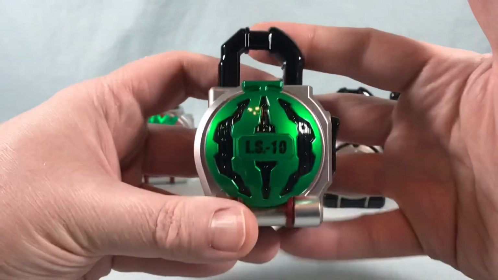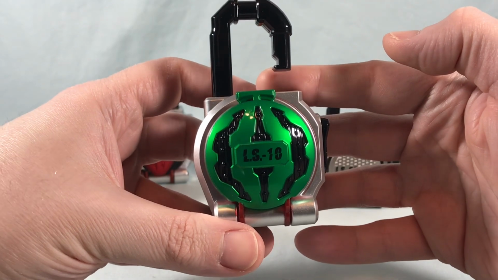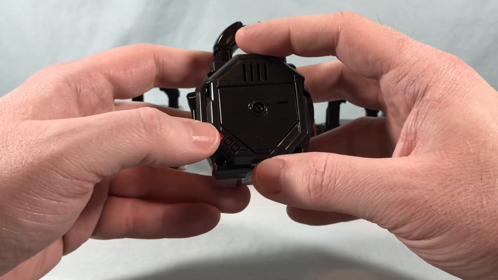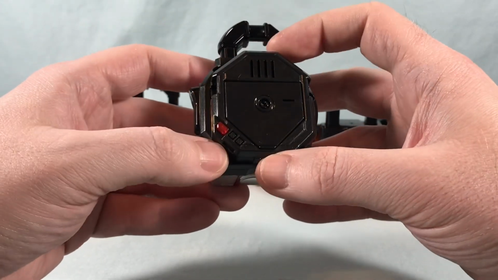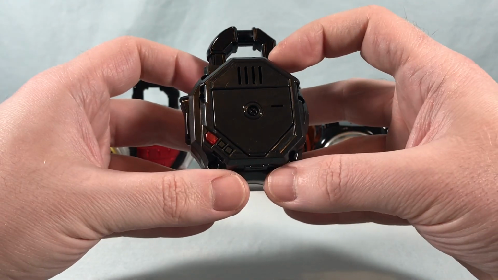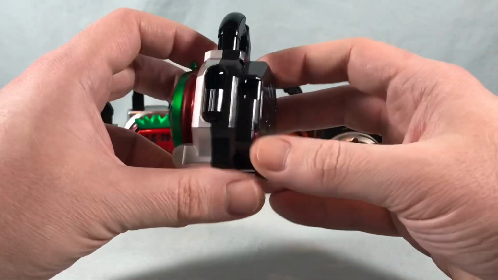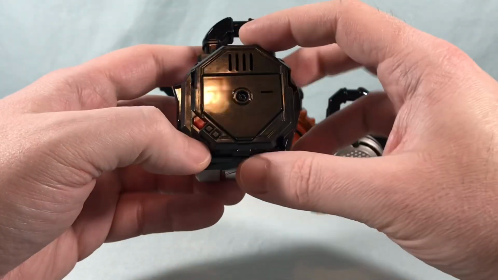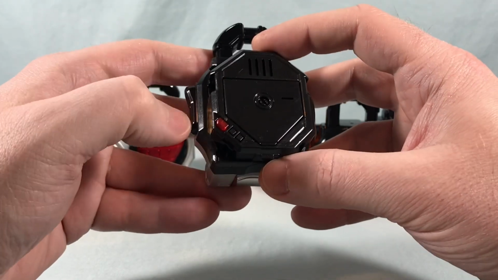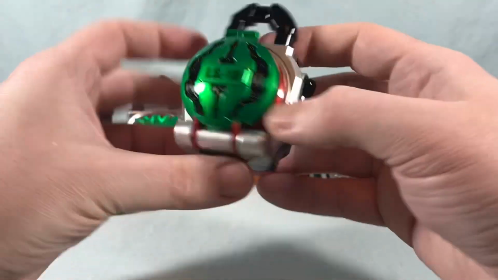Now we have Suika, or Watermelon. So you hear the zipper there in the regular mode. This one actually has a special mode, so first it goes to Helheim. So this is a special mode where it mimics the first transformation with the Suika Lockseed. So we'll check that out in the Sengoku Driver in a little bit. And then we're back around to the front.